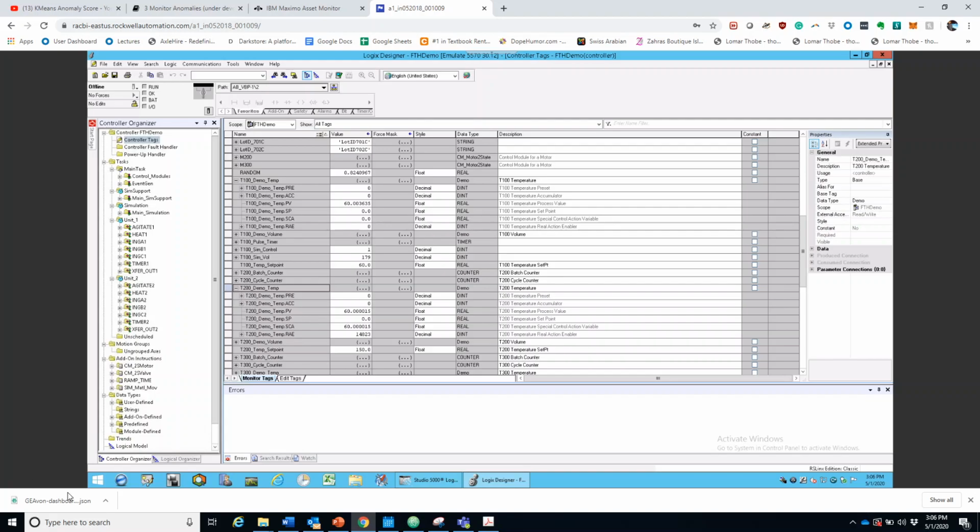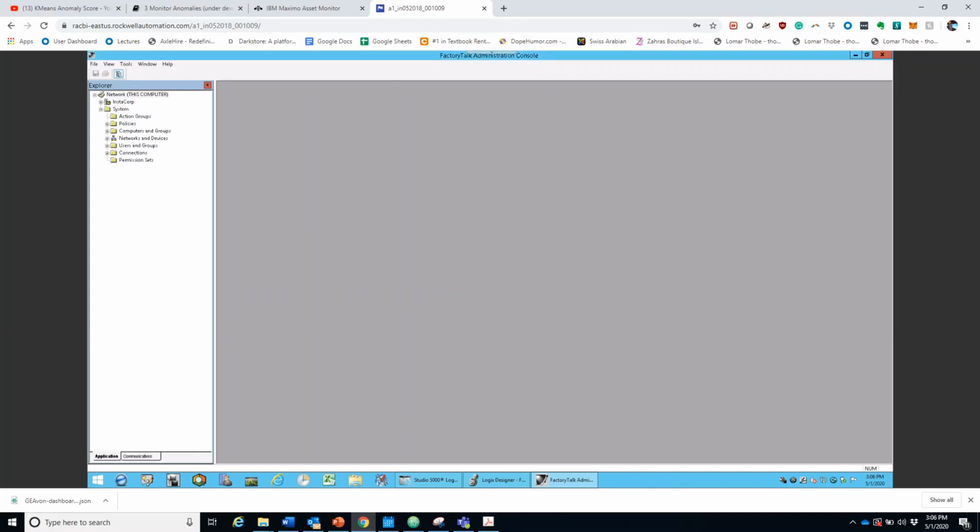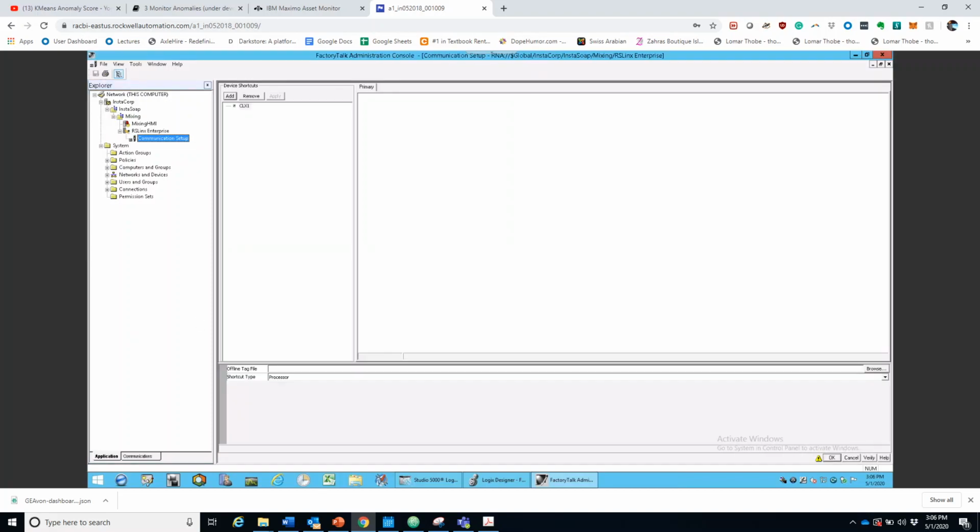So now we're going to open FactoryTalk. Basically, this is the FactoryTalk admin console, and we check our data sources. You're going to click OK, and then go to InstaSoap, Mixing, RSLinx Enterprise, Communication Setup.